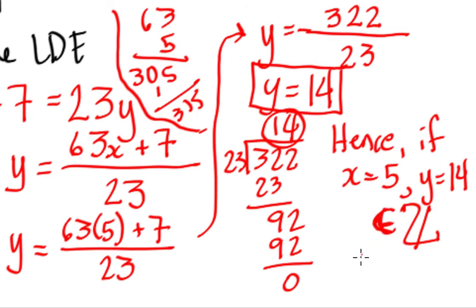I think this is the best part to end the video. At least we have, we saw that this LDE, this is an example of an LDE. In the next part, we will be establishing that it is necessary and sufficient. It is a necessary and sufficient condition for an LDE AX plus BY equals C to be solvable. So its proof will provide the formula for the arbitrary solution, when it is solvable. So that's it for this video. Thank you very much for watching. And I hope you would like this video and subscribe to my channel. Thank you very much. See you.